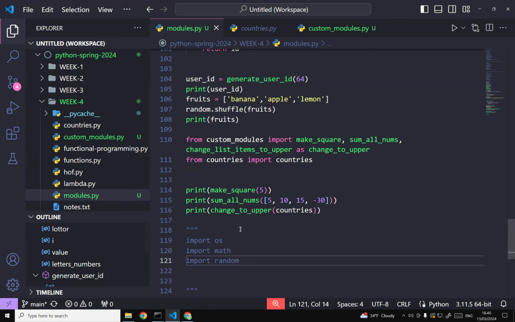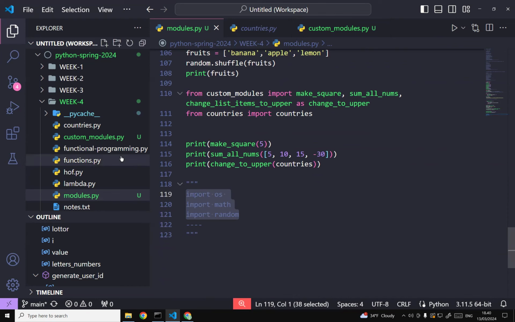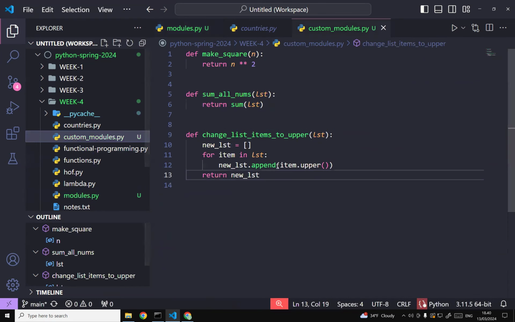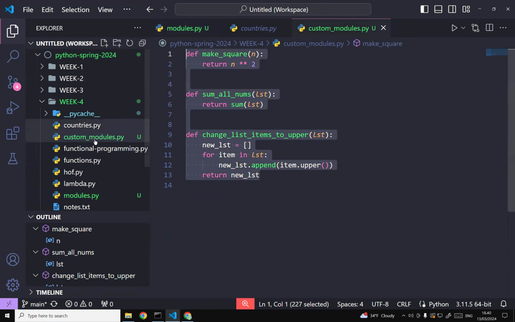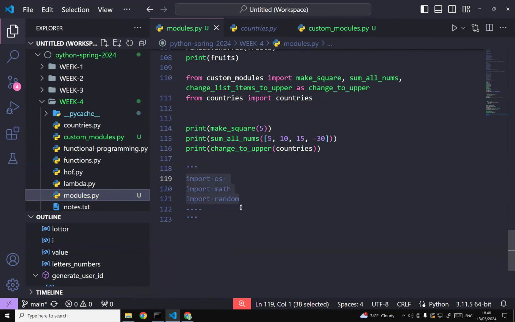So maybe we can import the math module, we can import the random module. So there are quite a lot of core modules, but today it's good enough to just know this. And we learned at the same time how to create functions and export them as a module. I think this is good enough. And of course, we will also work on problems at some point, but for the time being, this is good enough.